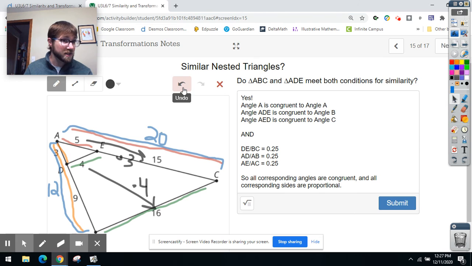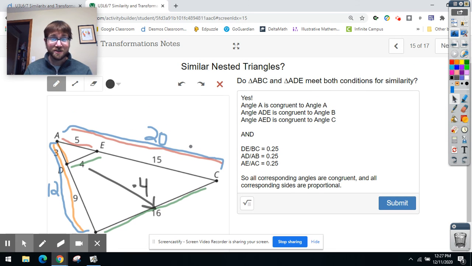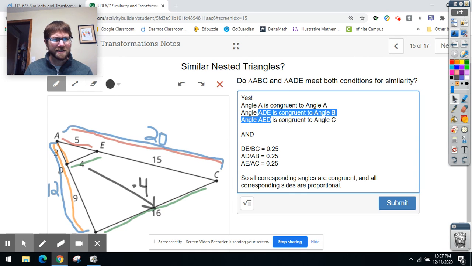Okay, the whole side is 20 long, and so if you compare 5 to 20, yeah, that's times 4, just like 3 to 12 is times 4 for side AD and side AB. Okay. So again, all the corresponding angles are congruent and all of the corresponding sides are proportional. Oh, I kind of glossed over these angles right here. How do I know that these angles are the same?